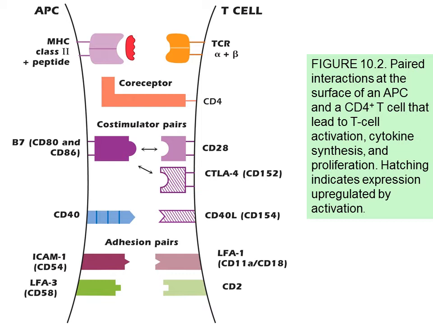So let's take it one by one. There is an MHC class 2, a peptide sits with that, and this will snugly fit with the TCR. We already discussed that. The TCR has an alpha-beta chain. And then there is a CD4 co-receptor, and there is a place on the side of the MHC class 2 receptor where this will dock in. If you go back and look at the previous slides, you will see that. So that's the first step where a paired interaction is taking place.